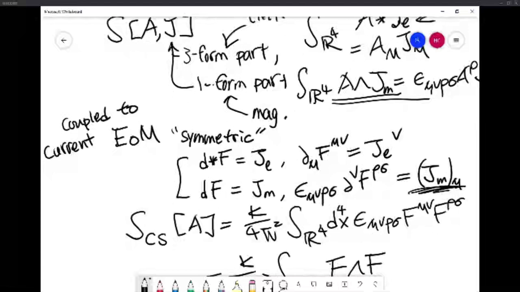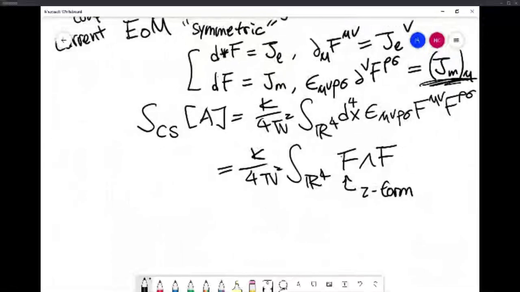But the point still stands that in the free theory, we can have this additional Chern-Simons term, right? Because this Chern-Simons term satisfies the U(1) local gauge symmetry. And it's the same order as the Yang-Mills terms, as our original classical electromagnetic action. So there's a priori no physical justification aside from experiments. There's no theoretical justification to ignore this term, right?